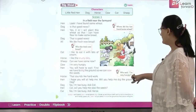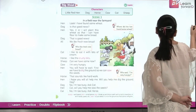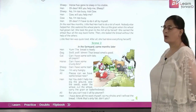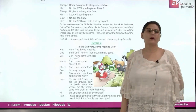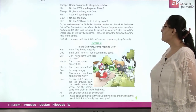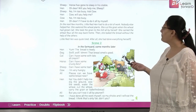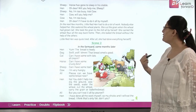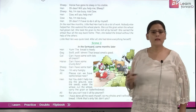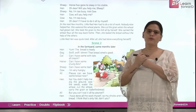The cow says she is very hungry. Then sheep says horse has gone to sleep in his stable — a stable is a place where a horse lives. Hen: Oh dear, will you help me sheep? Sheep: No, I am busy too. You can ask the cow. Hen: Cow, will you help me? Cow: No, I am too busy. Hen: Oh dear, I have to do it all by myself. None of them is ready to help, so the hen will have to do everything on her own.